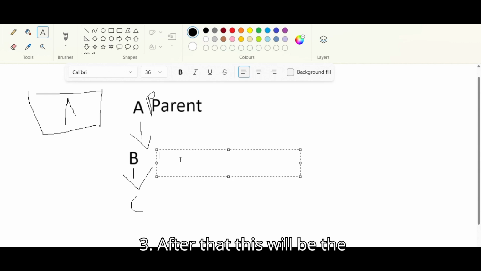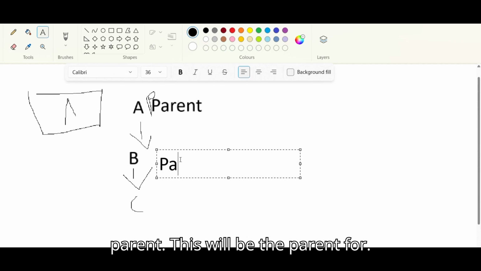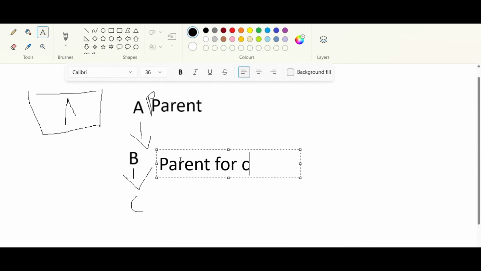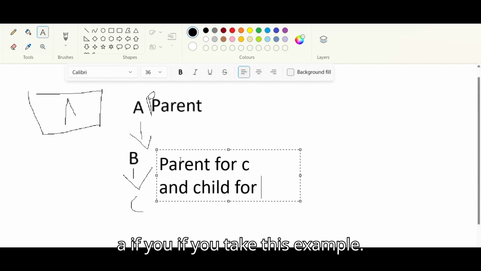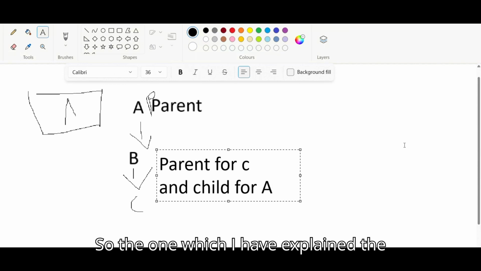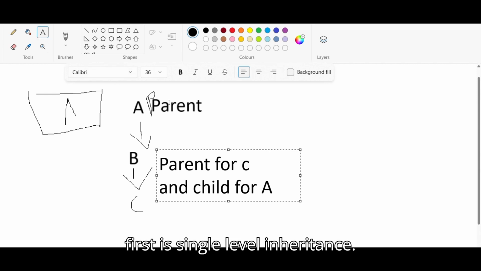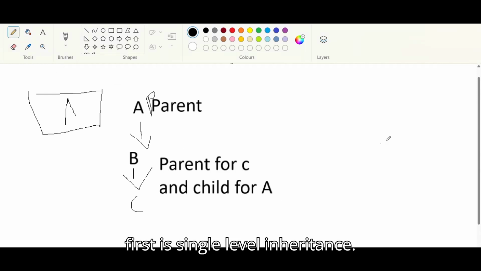After that, B will be the parent for C and child for A. The one I explained first is single-level inheritance.